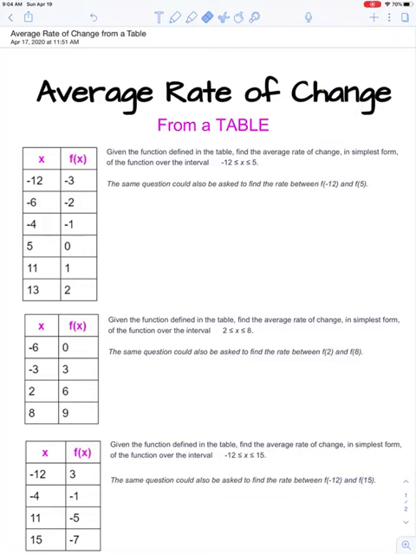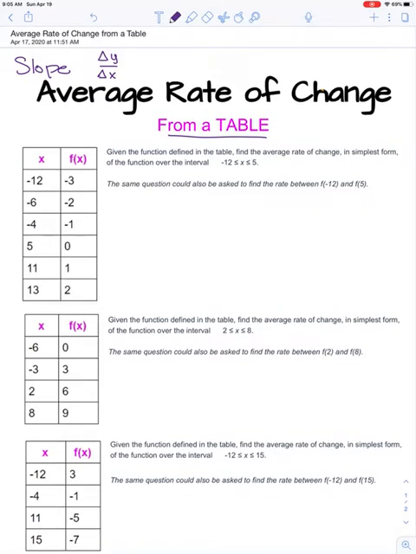All right, today we're going to look at how to find the average rate of change, but we're only going to pay attention to it and concentrate from a table. Something that might help you is when you see the average rate of change, just think about finding the slope. A lot of y'all know slope, and you can remember this, it's our change of our y's over a change of our x's. And remember, change just means subtract. So we're going to subtract our y's with our x's.